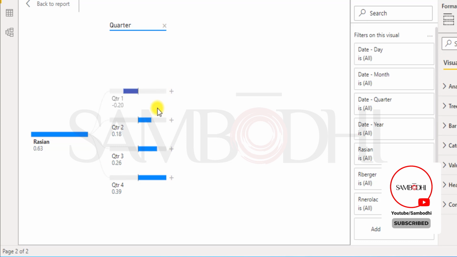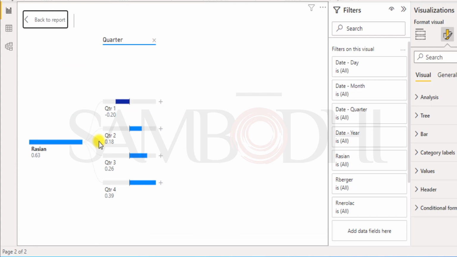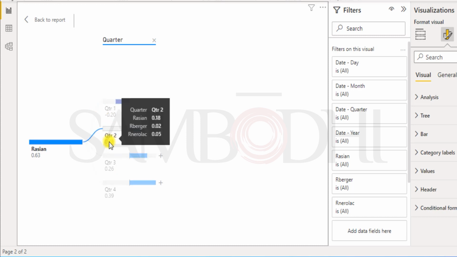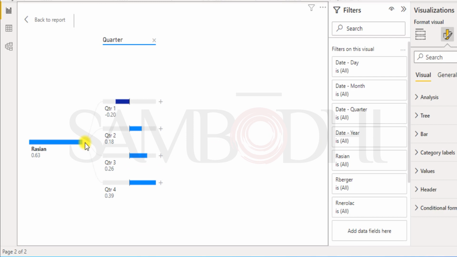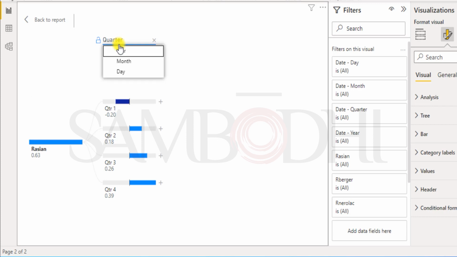So you can see here that for our Asian Paints, we have selected the quarterly data. The given values have been decomposed as Q1, Q2, Q3, and Q4. And all the 4 values that we see here are for the quarterly data. If you want, you can also change this to monthly data.